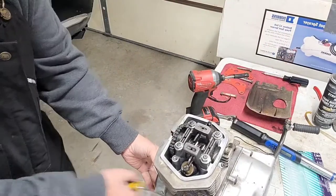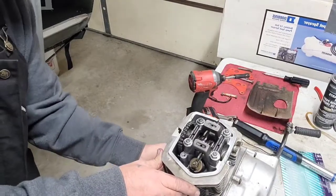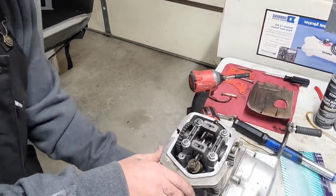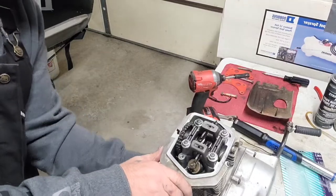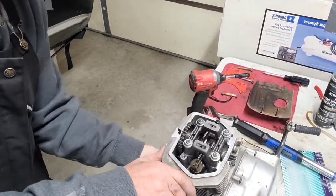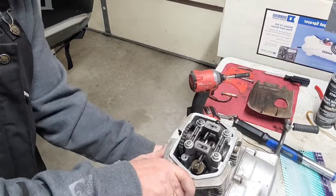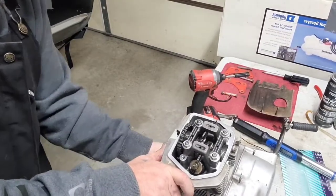Okay. Let's do a little of this action. Make sure everything's opening and closing properly. Okay. I can feel the compression. Oh, yeah. The compression's good. Very nice. Alrighty. Very nice, guys. Yep. Very nice. Alrighty. I'm glad.